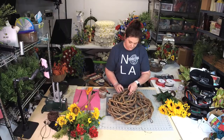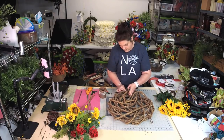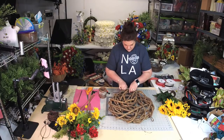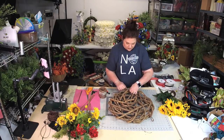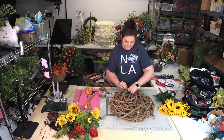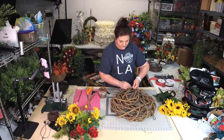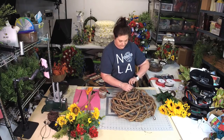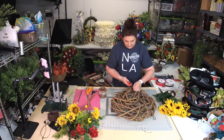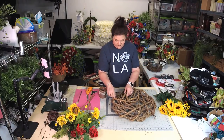I've never made this before. Isn't it always fun when I come on here? Never made this before, just trying something new. I just want to inspire you guys to try something without being worried. I know a lot of times, I used to be the same way. You buy all these supplies and then you're kind of worried to do something with it. Don't be afraid to get in and just get moving and grooving.